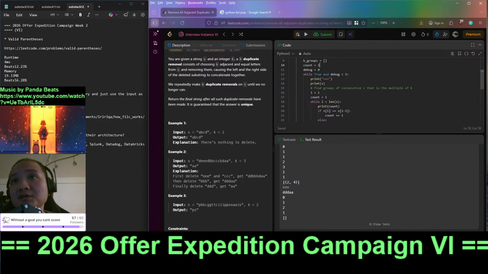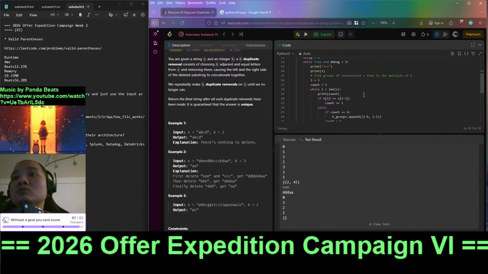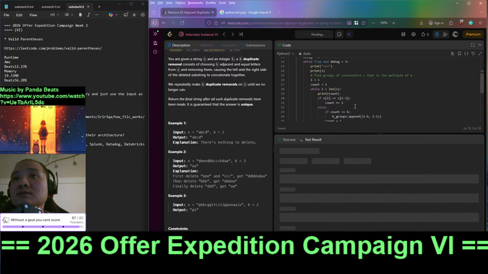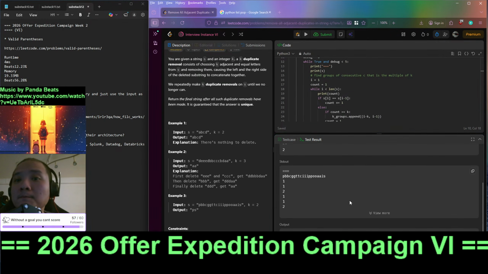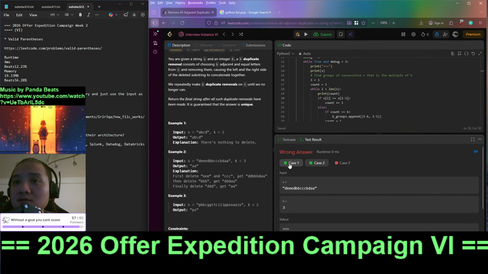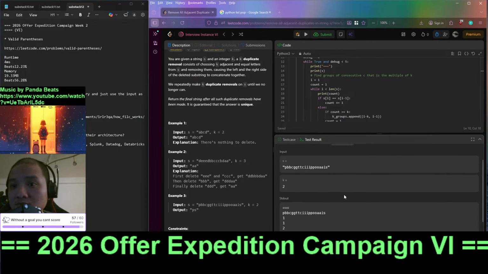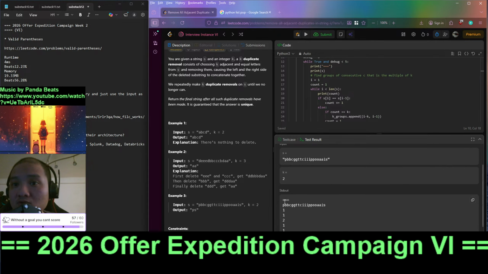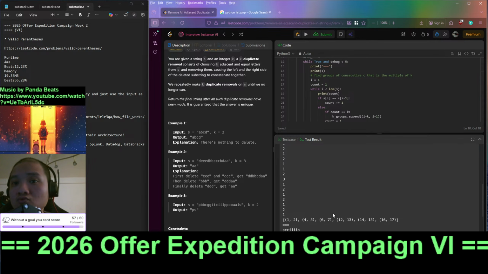Because we count the first one and we look. Right. How about that? Okay. So that is fixed. What's wrong with this? K equal 2. Something is wrong here.